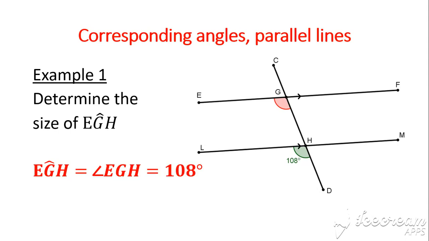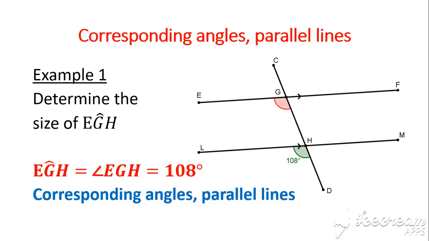Why is it 108? Remember what we chatted about before. In geometric reasoning, we can't just write down an answer. We must provide a geometrical proof or geometrical reason, and the reason is corresponding angles on parallel lines. You could say corresponding angles on parallel lines are equal, but again, you're allowed to just say corresponding angles on parallel lines. Now remember, there are shortcuts for these reasons, and the shortcut for this reason is correspond, and then we use the angle sign, and then we use 2 little slashes to represent parallel, which means parallel lines.